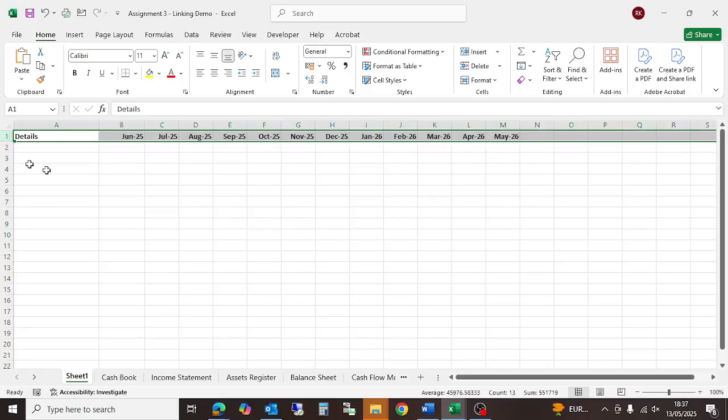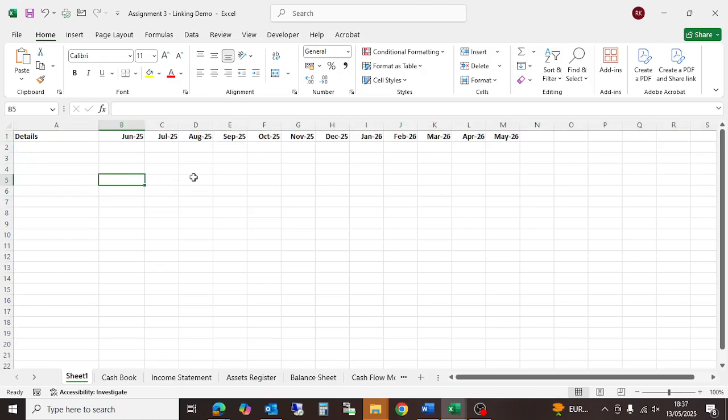So, how do we perfect it? If we want, we can make it a table, which I don't think there's actually a proper reason for us to make it a table. Do you know how to make it a table, sir? Yes. We can easily highlight the columns and simply do it.